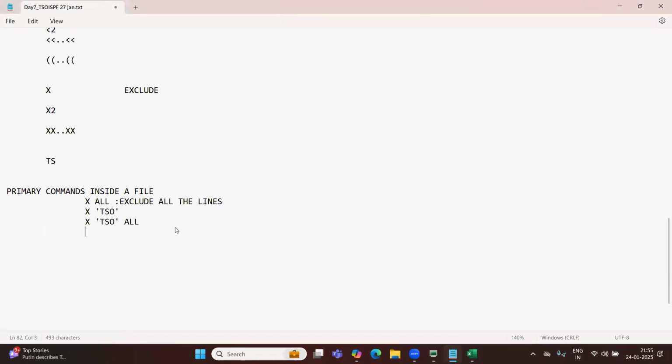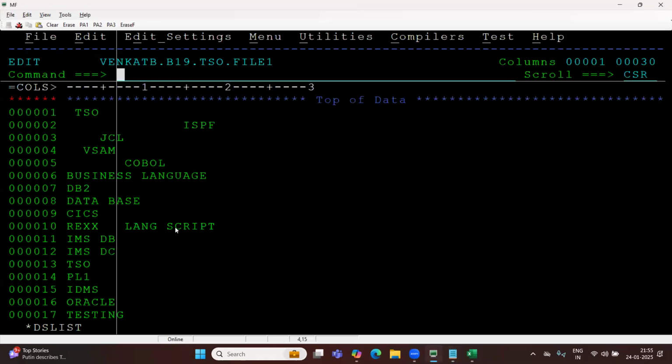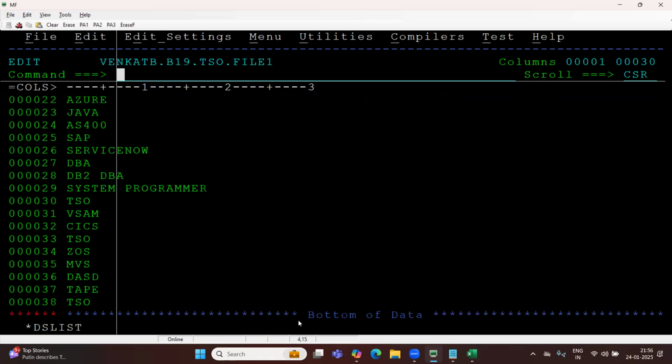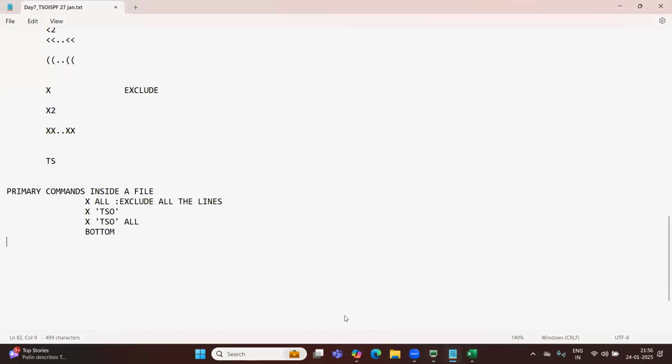Okay, now there is another command, bottom. There are 1,000 lines in this file. How can I go to the bottom? I cannot keep pressing F8, F8, F8. How many times would I have to press F8? Very challenging. So you can simply type bottom. This is one approach. Once you type bottom, you can see the bottom, right? Now I am at the end.